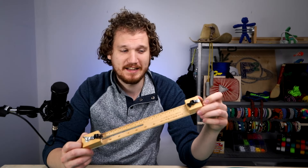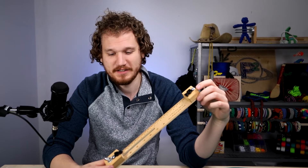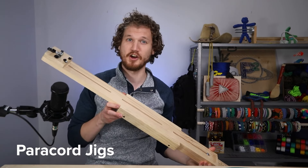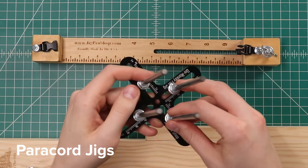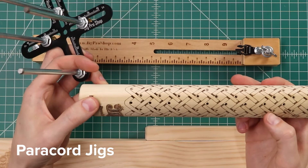After you've made a couple of bracelets, you may find that you want a paracord jig to keep things steady and to keep your weave consistent. This one is a basic jig that we sell — it goes up to 10 inches, and they're also available in anything up to 60 inches if you're making something like a guitar strap or a belt. Jigs come in all shapes and sizes, and you can find them for things like monkey fists or turk's head knots. If you can imagine it, there's probably a jig for it.